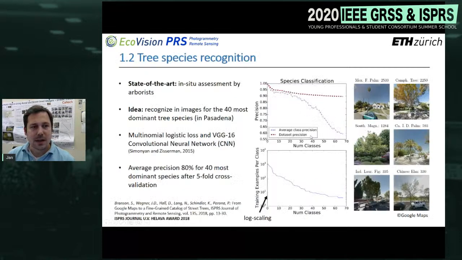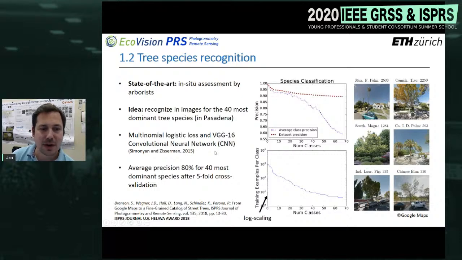All right. Then just for the fun of it, we also wanted to know, if we just have those detections of the trees, can we also classify the tree species? We did a very simple, standard approach. We originally did this in 2016, so four years ago already.